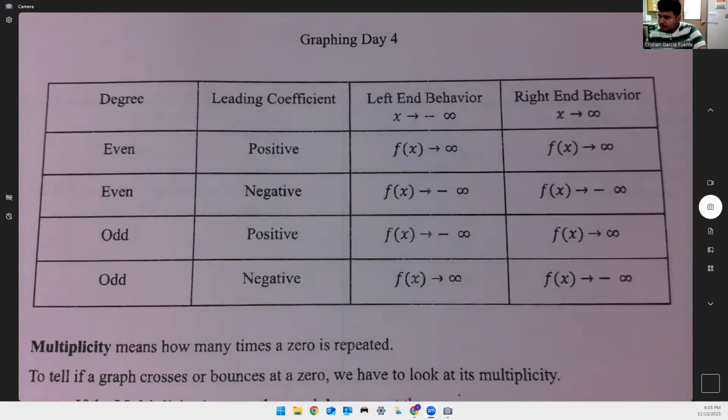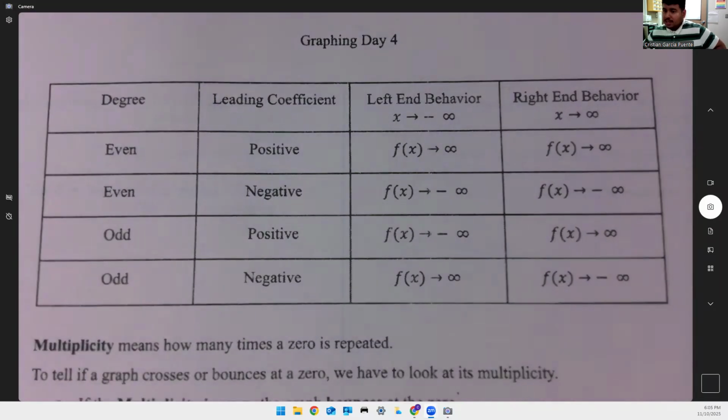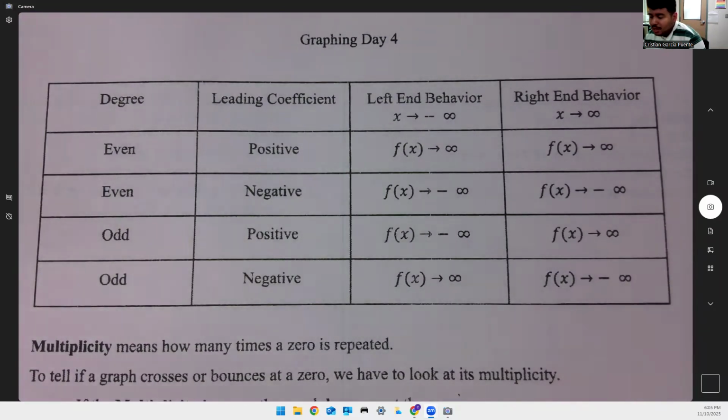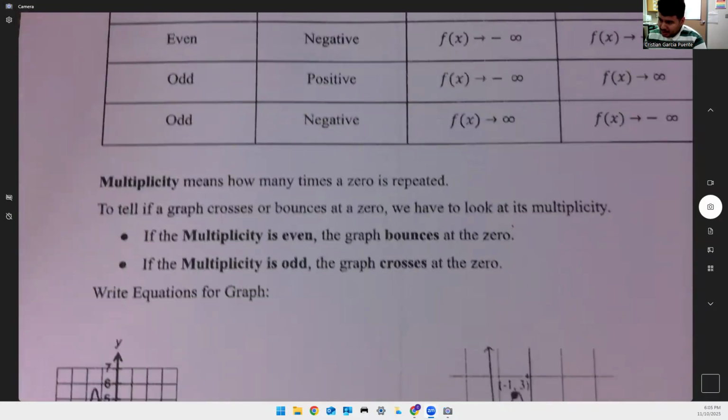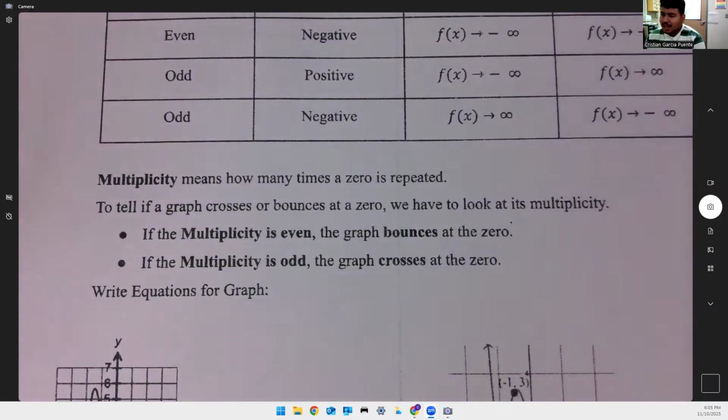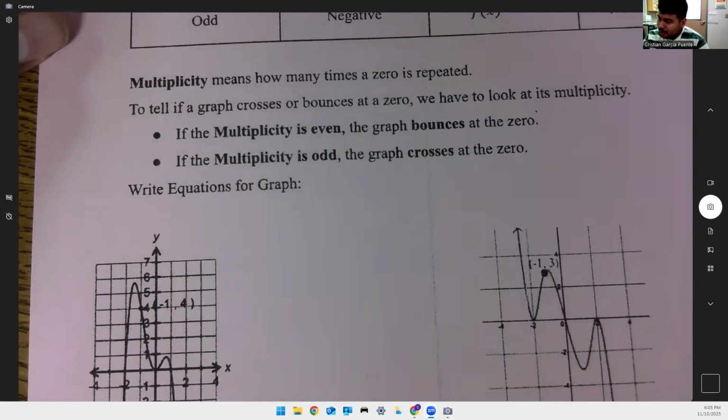So hopefully right now what you're looking at isn't anything new. This chart, we had it on Monday notes, Friday notes, and also Thursday notes of last week. So this chart is not new. You should have seen this, or hopefully you've seen this because you were paying attention. Otherwise, you probably haven't seen it. This multiplicity part right here is not new. We saw it on Monday's notes and also on Friday's notes. So far, nothing new. The bottom part, this is where we get to things that are new.